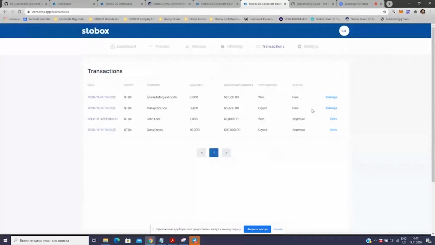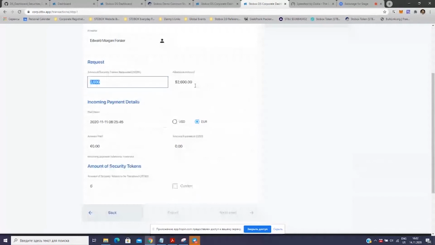Okay, that's the approved transaction, but let's see what's with Edward Forster. He made an inquiry for 2,600 shares and actually wired that amount to us, but we don't see that on this venue. So we go to the bank and make sure that we've received it.